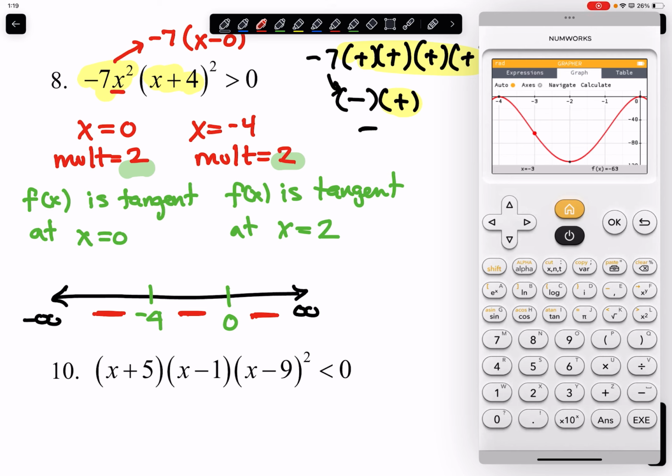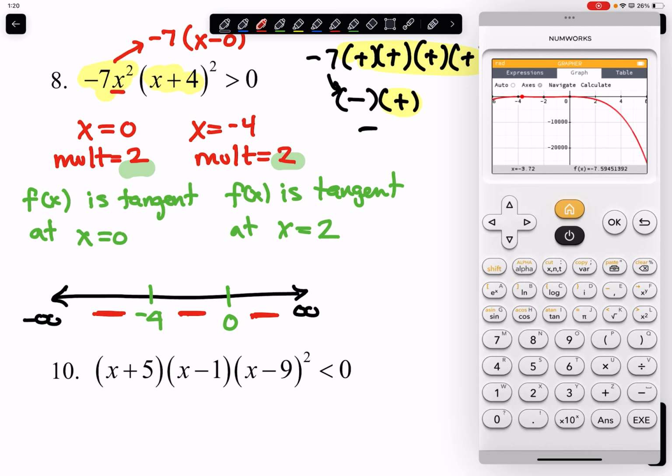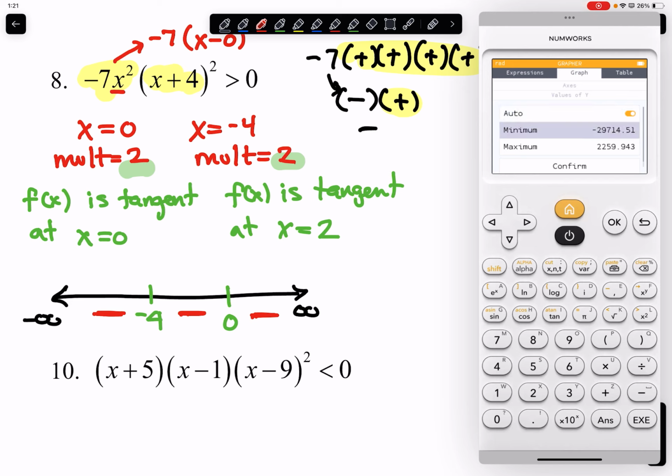All right, let's see more of this graph. So let's change the axis. Let's make the x-axis go from, let's say, negative 6 to positive 6. And let's make the y-axis go from... No, that seems to be fine. No, it's probably too far off. Let's change the axis again so we can see a better graph. Let's change the y-axis. Let's go from negative 10 to positive 10. A little bit closer in.